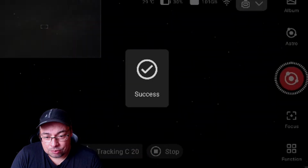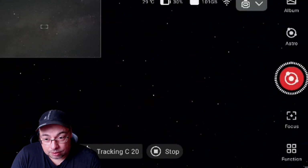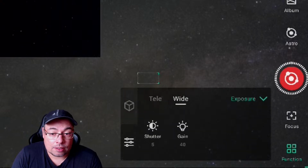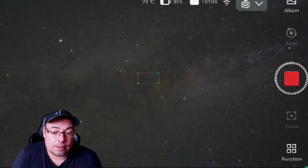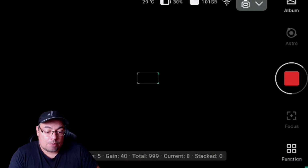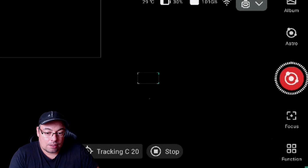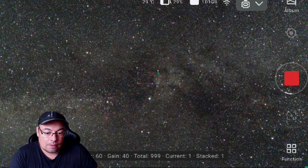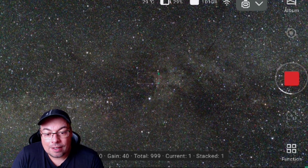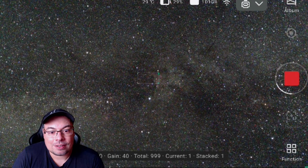So let's see here how I captured it. See, success. Then I changed from the telephoto to wide field lens and started another plan of 60 seconds, gain 40. And now it's taking the first image. Let's just scroll a little bit until we have the first one. Okay, first image, and now it will become better and better, and will show you also the processed image at the end. So stay tuned to see how it will look processed.